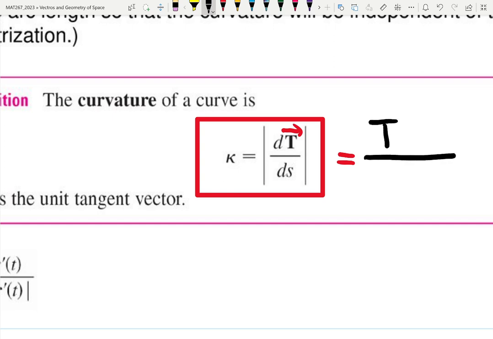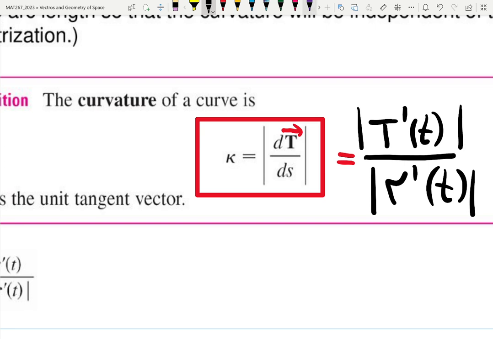Take the derivative of the unit tangent vector. Tangent vector is already a derivative. So now we want to see how fast the derivative is changing. If you remember, how fast the derivative is changing has something to do with concavity. That's exactly what curvature is. How concave up and down it is. Then take how fast r is changing. That's the arc. It's kind of arc length, but actually we're talking about the curve here. Take the size of that, magnitude. And I will put double bars because I like that more, but you don't have to. So that is the formula.